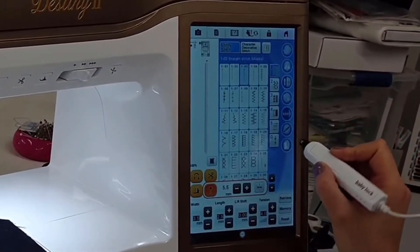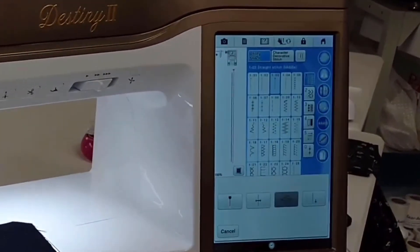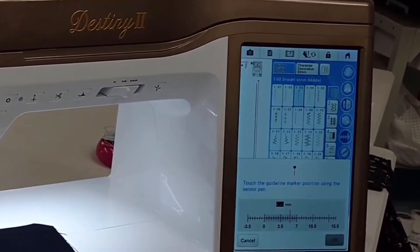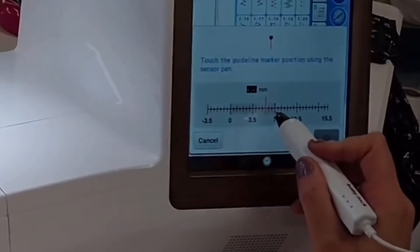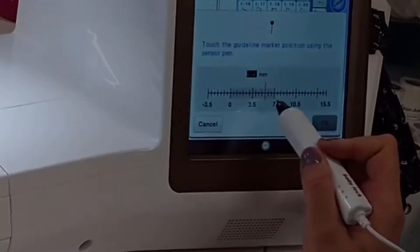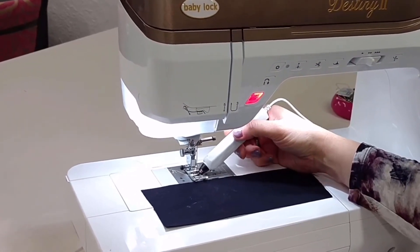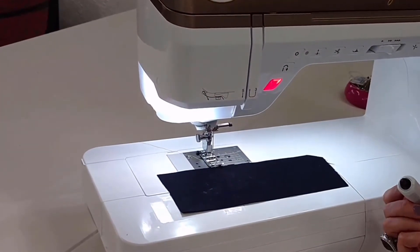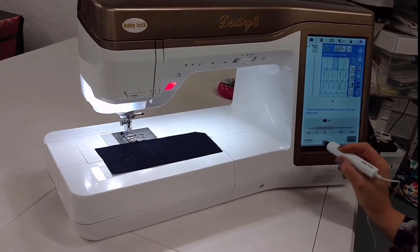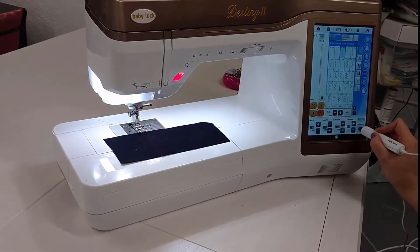If we go to the display of the machine, there is the sensor pin button — it looks like our sensor pin — and there are a couple of different options. If we click the guideline marker, you'll see this display screen. The highlighted area is the opening width of the area that you can stitch on your presser foot — this is seven millimeters. So anytime you're forming a stitch, that is as wide as it can be on this particular presser foot. We can then go in and adjust the placement.